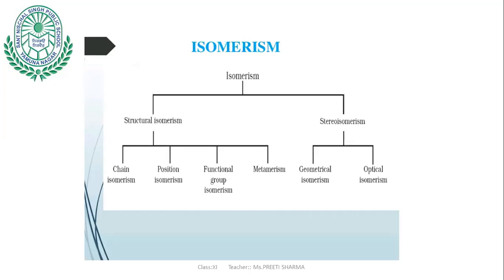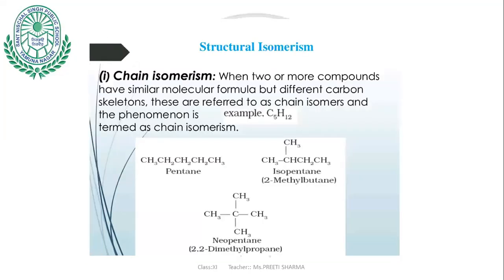So I'll discuss chain isomerism first. Chain isomerism is when two or more compounds have the same molecular formula but differ with respect to the carbon skeleton. It means if I talk about the pentane chain, we can rewrite this pentane chain in different forms, right? In the form of a branched chain, or more branched chain. These isomers only differ with respect to the carbon skeleton, how we have represented the carbon atoms. Either we can write a straight chain or a branched chain.